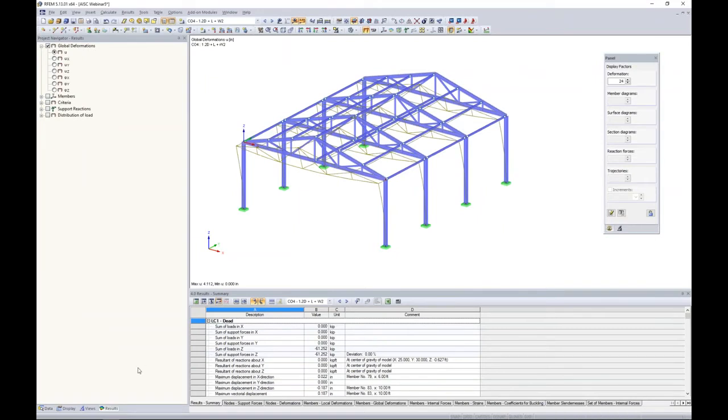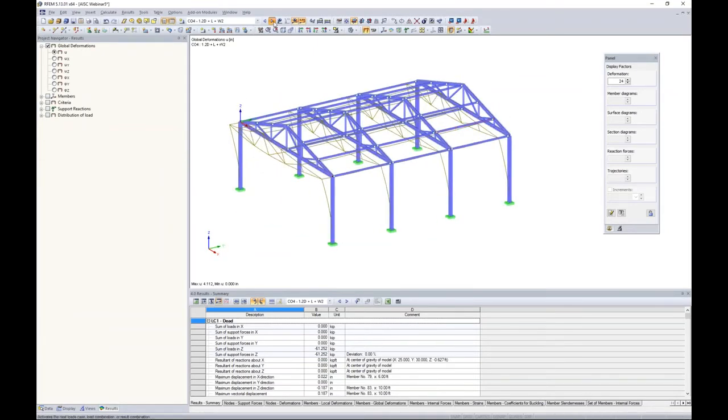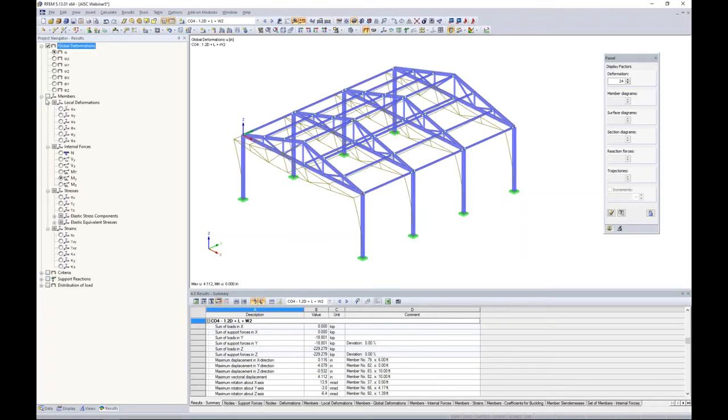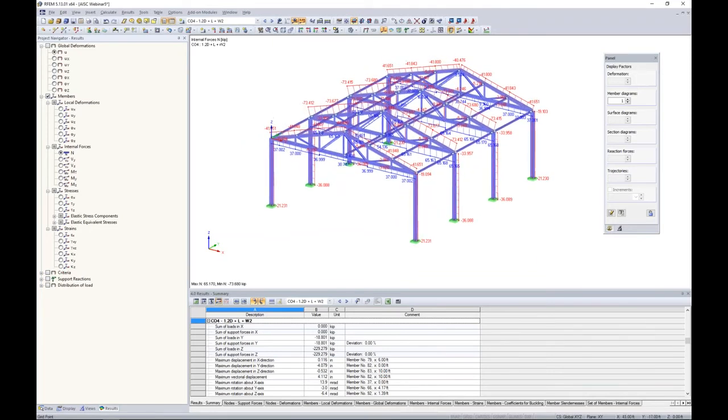Once this is done, as I mentioned before, the results tab is now available in our project navigator. The program immediately jumps to the deflections, so we can scroll through our load combinations to see how those deflections are changing based upon the different loads. We are also probably interested in the internal forces. So I can expand this tree here, select members, and maybe I want to take a look at my axial loads. Well, all of the axial loads are presented to us here graphically.